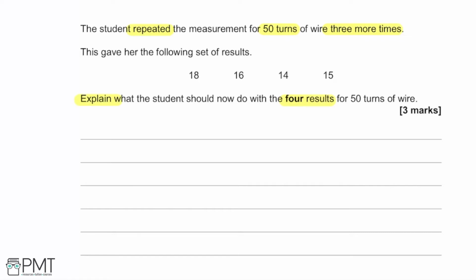So initially here I'm looking at the results and I'm thinking that we have the 18 over here, which is quite a bit greater than the other. So we've got 18, which is 4 greater than 14, whereas we have the 16, 14 and 15, which are all within 2 of each other. So in this case, I'm going to take the 18 and discard it as an anomaly. So I'm discarding the result of 18 as an anomaly in this case. So then we have the 3 new results, which are the 16, 14 and 15.